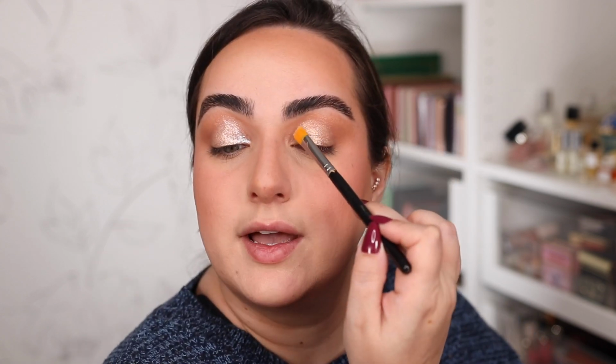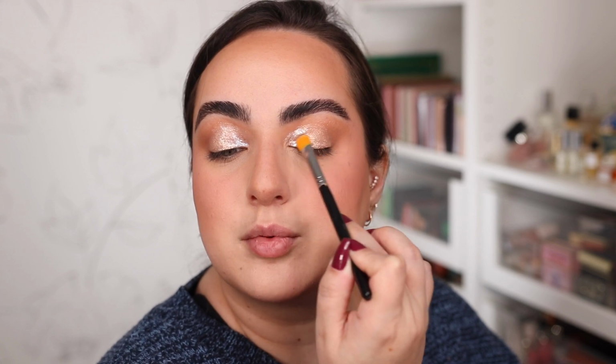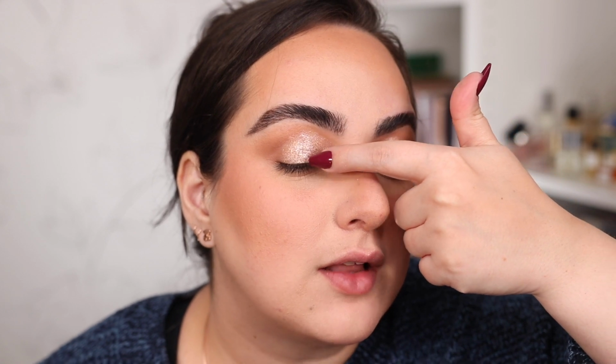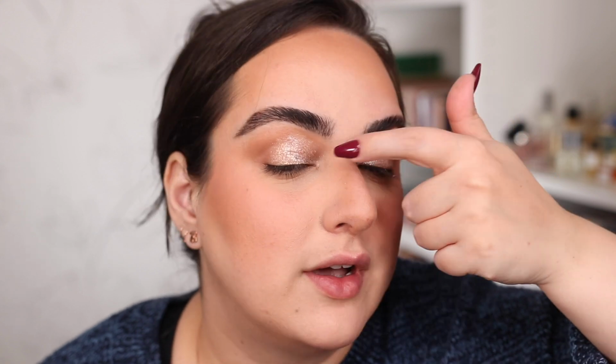Okay, on this side I have changed my plans. I'm going to apply it with the brush instead and see if that works better. I don't know. I went from liking it to not liking it because it looks super clumpy right there on the places where they mixed. So I don't think I'm loving this as much as I initially thought I would, but I'm going to try it again. Moment of truth once again.